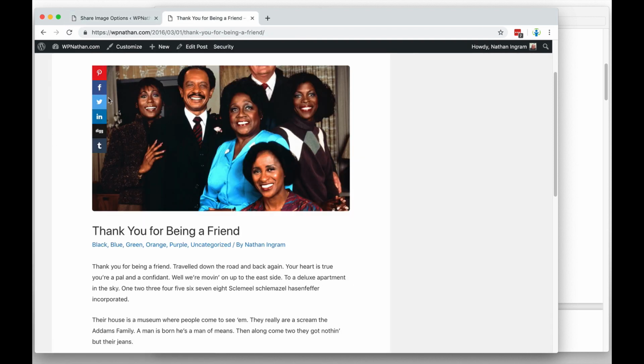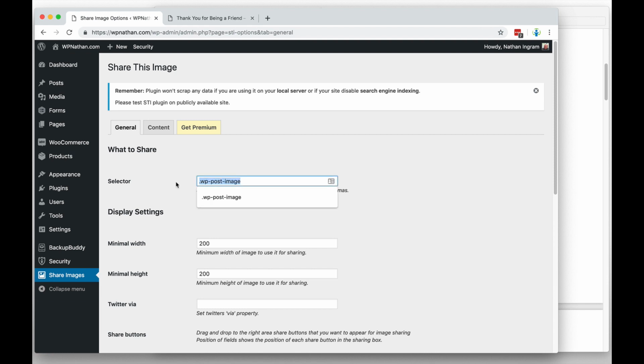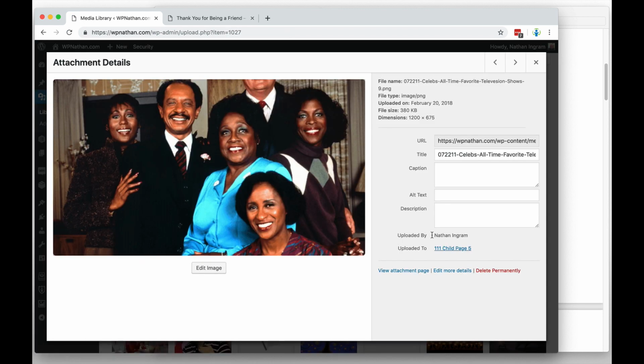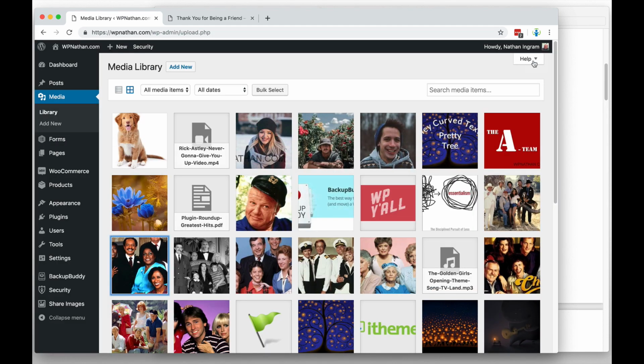Yes. Okay, look at that. So you could put a class for it, but then you'd have to add that class to all images that you wanted to have shareable. So maybe you could do, the image class is shareable, and in your media library, you'd have to go into the image and say... gosh, it's going to get complicated. The short answer is yes, but you're getting into something there.